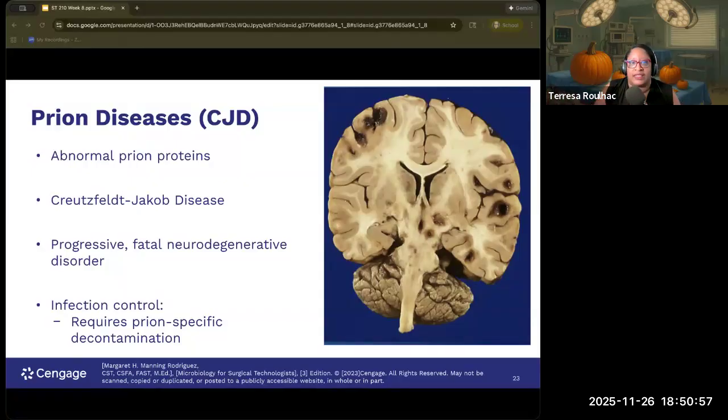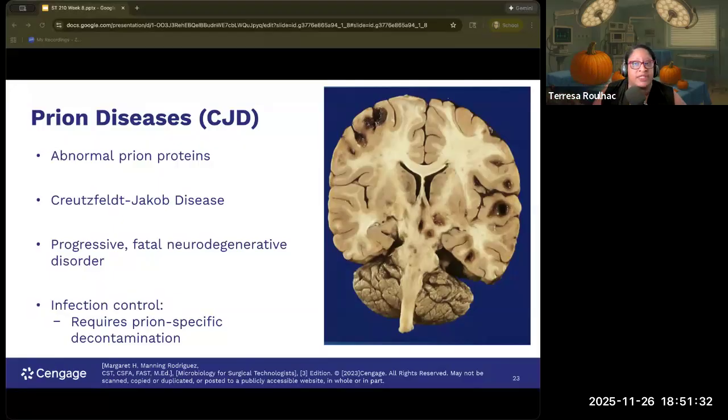I want you to think of it like this. Prions are like bad influencers. They don't multiply like germs, but they can cause a lot of chaos by changing how healthy prions actually behave. Now, Creutzfeldt-Jakob disease is the most common prion disease in humans, and that's very important to know because it attacks the brain. It causes fast decline in memory, movement, and even thinking. It's rare, but it's always fatal and usually progresses in just a few months.